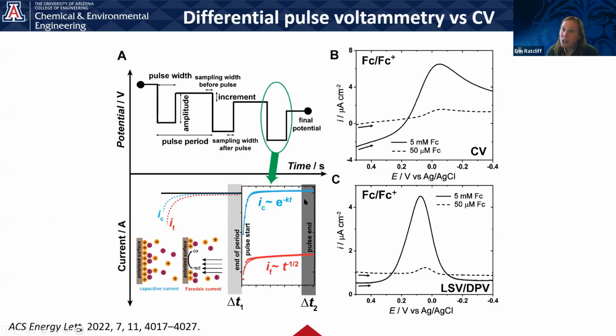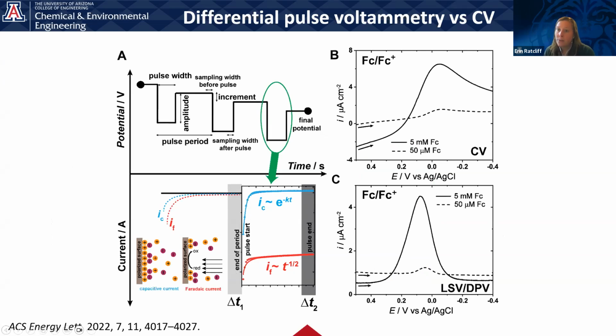And what that lets us do is basically choose time periods where we still have a substantial amount of our Faradaic current, which changes as 1 over the square root of time, but it lets us get rid of that capacitive charging current, okay? And so what happens now is, effectively, the waveform does a non-arbitrary background subtraction for us and greatly increases the resolution of these current peaks that we're observing.